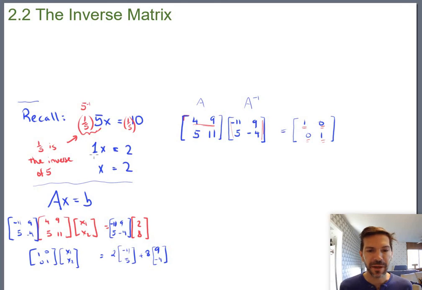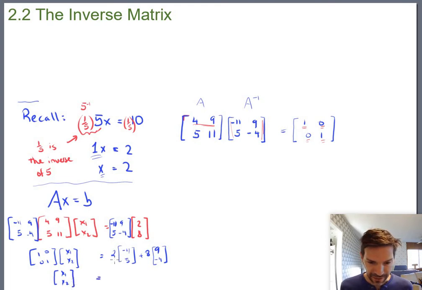But let me just point out that we're essentially on this step right now. We've got 1 times x, and again, we don't normally even write that step down. We just typically jump straight to the fact that we just have x over here. It is true, if you want to multiply this out, that multiplying 1, 0, 0, 1 times x1, x2 does just make x1, x2.